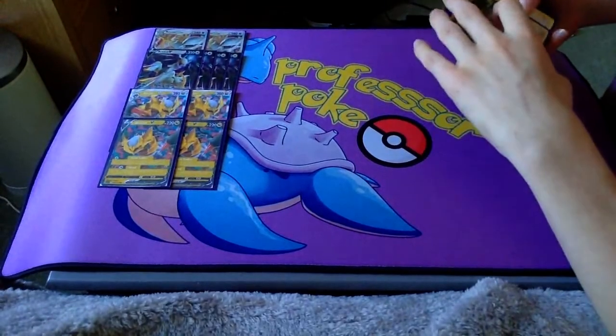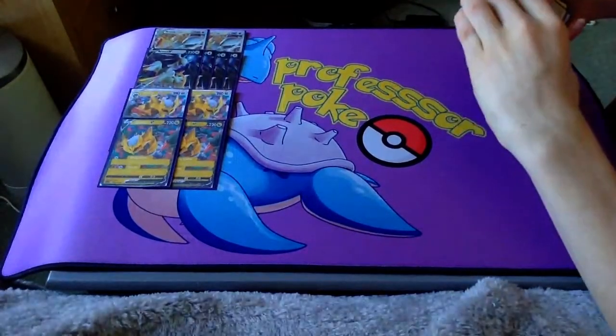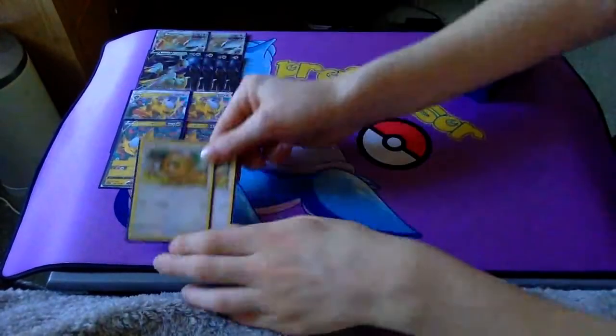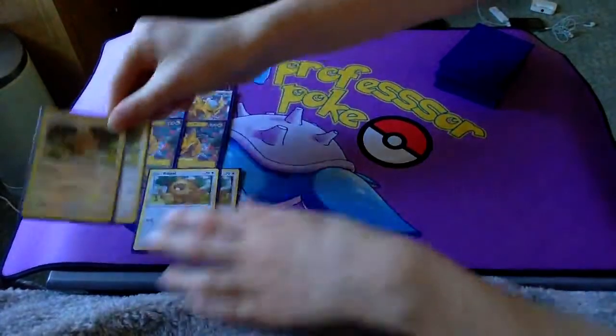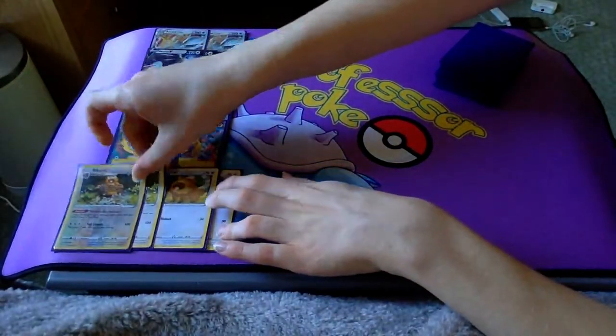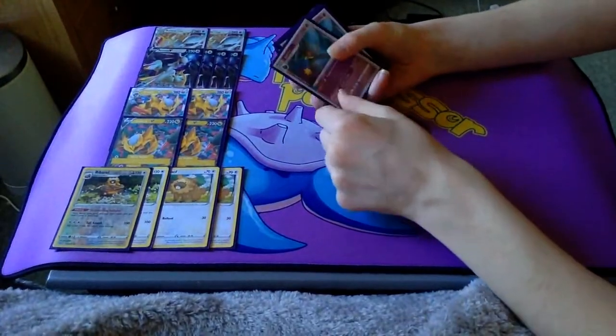And then the engine in the deck, we're running a Bibarel engine. So that's going to be, of course, a 2-2 Bibarel. We also have, alongside the Bibarel, a new card, and that's going to be the Banette. And I actually think this Banette is really good. I was thinking about it. This card just does a lot.